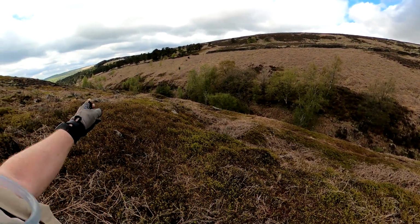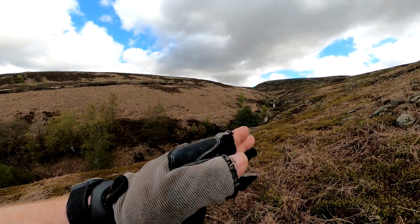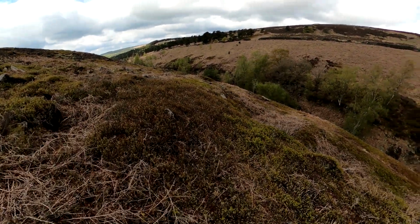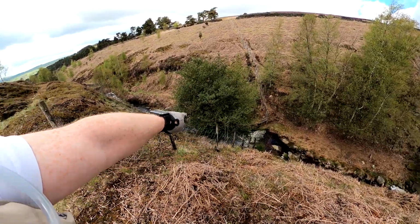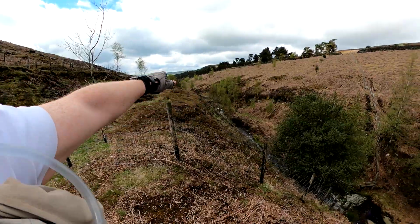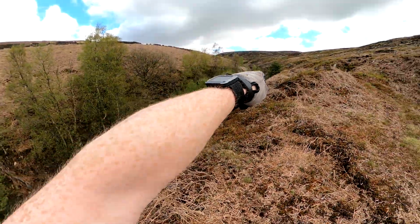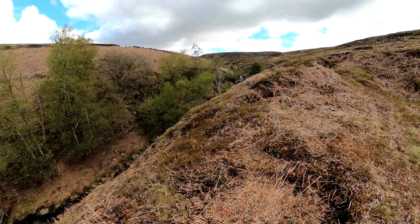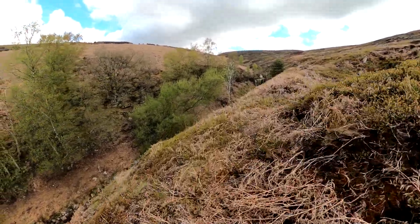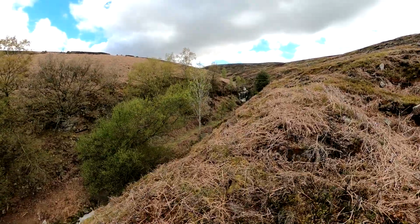Bit of a drop off there, so I'll just break off to my left so I can see what's down this, and it looks like there's a bit of a path that cuts up. So that's what I will do. Right, we're overlooking the stream here, so I guess it's relatively flat. It's obviously descending, but a gradual descent, from what I've seen as I've walked up this way. But now we're starting to get to the money. And sort of contour around without slipping down. Yeah, that one's a bit more like it.